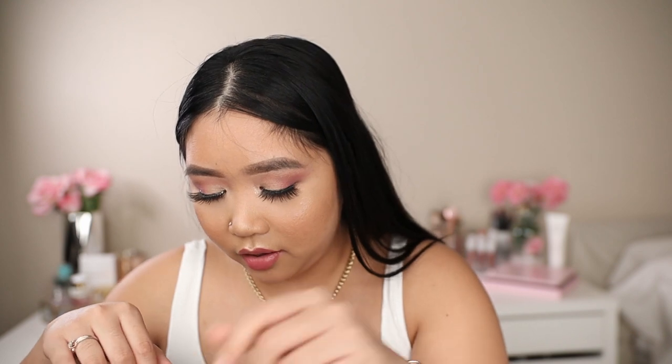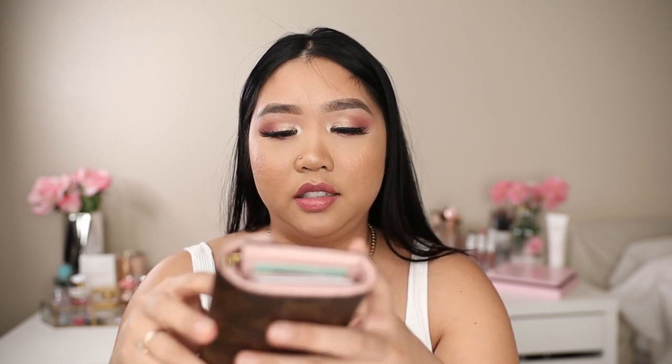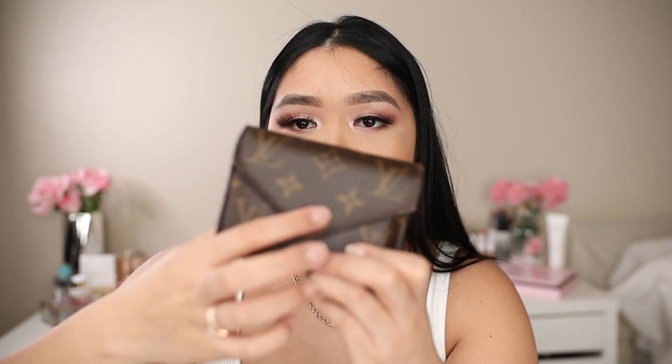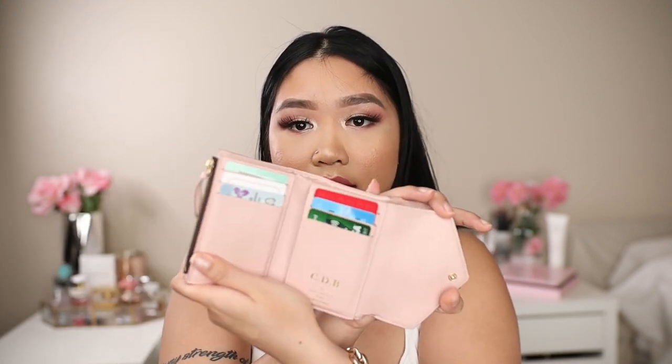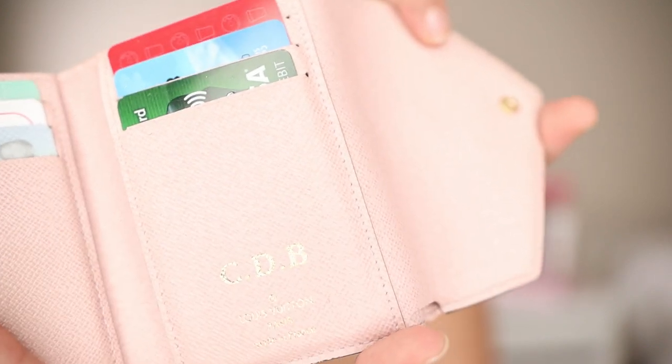Let's get started with what's inside. The first thing is my Louis Vuitton Victorine wallet. This is one of their smaller wallets, and one reason I like it is because it's easy to transfer from one bag to another. My bag collection consists of smaller bags, so that's why I went for the smaller wallet. This is in the rose ballerine interior. The little button here is kind of fading, so I have to go to Louis Vuitton to hopefully get that fixed. I got my initials hot stamped in the middle — a nice personalization. I don't plan on selling it, so that's why I got it hot stamped.